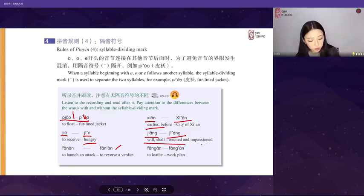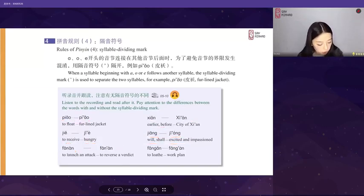These are two words. Next one, fa nan. For this, we will read it like this, fa nan. So in this circumstance, we will always give this n to the latter syllable, okay? When there is one initial in a group of pinyin and we cannot be sure which one it belongs to, we will always give the initial to the latter syllable, okay? Not fan an, it is fa nan, okay?